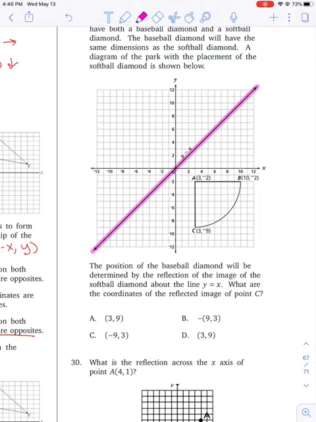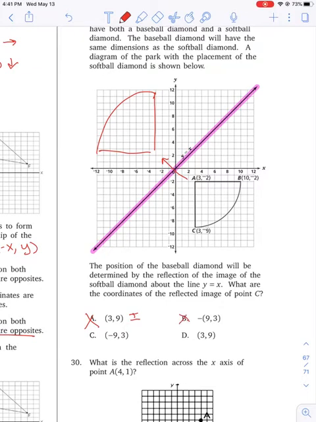So what are the coordinates of the reflected image of point C? So for something like this, I just kind of want to visualize about where it would be. If I were to fold my graph along that diagonal line, the image is going to go up there. So it looks something like this without knowing where each and every coordinate is. So which of my answer choices have a reasonable guess for that? It can't be A, because A has numbers that are in quadrant 1. And I'm saying this is not in quadrant 1. I want something in quadrant 2.